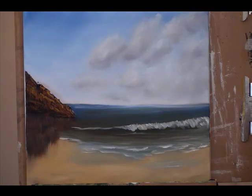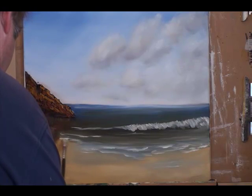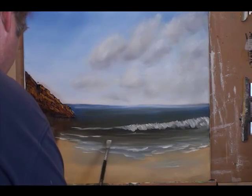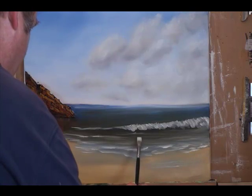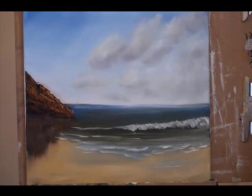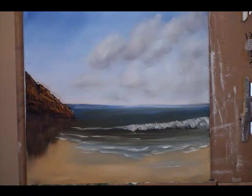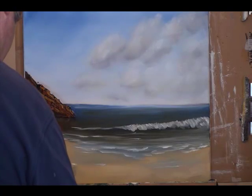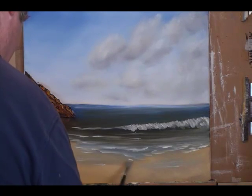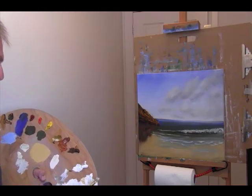Okay. Key here is to not overdo the foam, but you also need enough in there to represent what you're looking for. Don't overwork it. It'd be very easy at this stage to keep working and working at this. But it's often better to make a few decisions about where things need to be and just pop them in. And usually your first instincts are right.